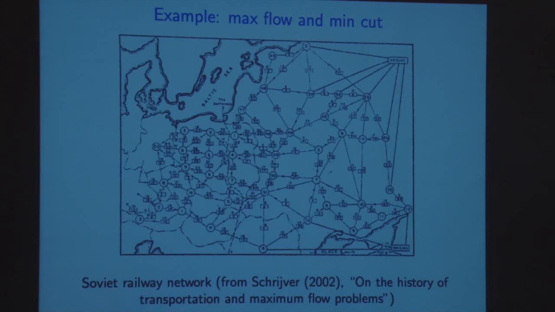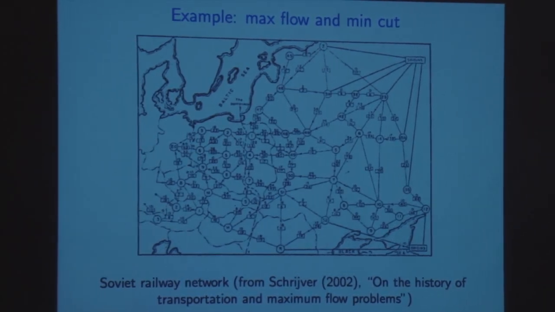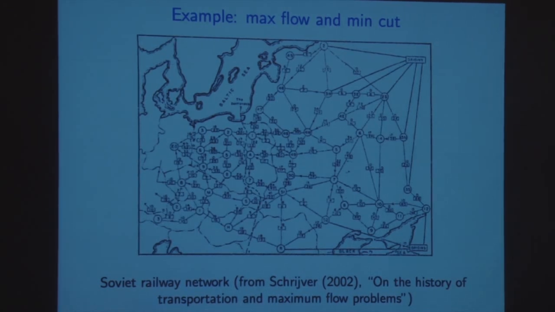So there's a nice history on max flow and min cut. It turns out people cared about this a lot around the time of, I think it was World War I, although I could be mistaken. It could have been World War II. But there's a lot of history of these problems that's very interesting. People didn't know they were duals for a while. So people were actually trying to solve max flow. Other people were trying to solve min cut. It turns out that they're actually duals of each other. So in some sense, solving one is equivalent to solving the other. But initially, when they were posed, people didn't know that because they're both interesting in their own right. They both have different meanings.